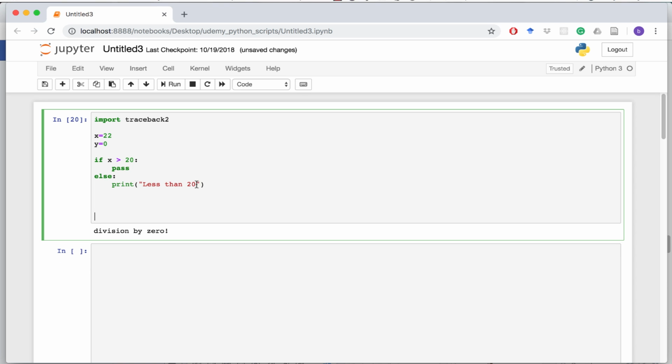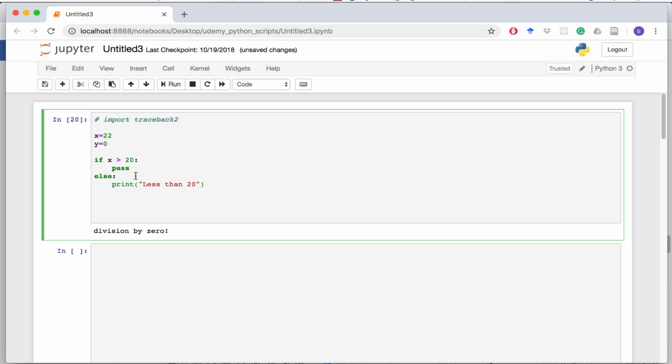Okay, so here we are. First thing you'll notice is that I've added a few pieces of code and there's no try and except here. First, I just added import traceback2, which is what we're going to use soon. I'm going to comment this out for a second so we can play with some things. I have an x and I have our y equals 22, and we did a simple if and else statement. I have an if where this is greater than 20 and pass, and an else where it's not. I'm just assuming it's less than 20.